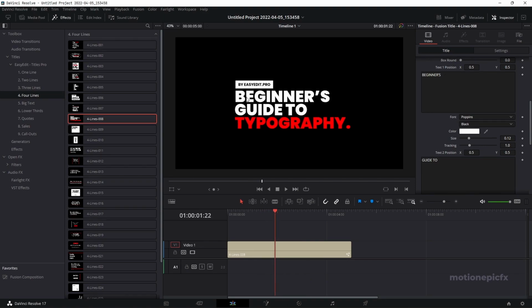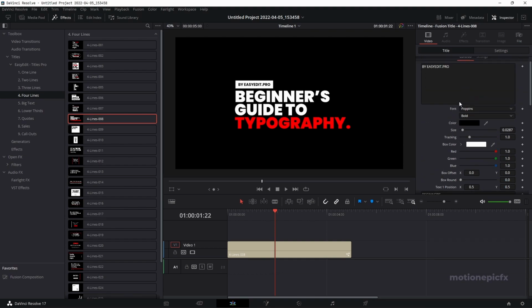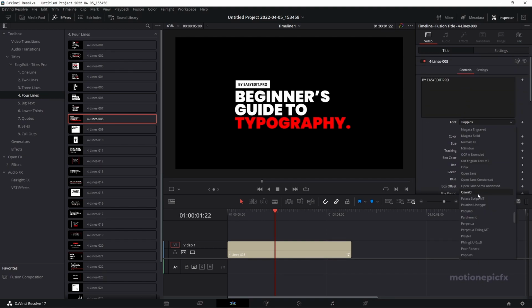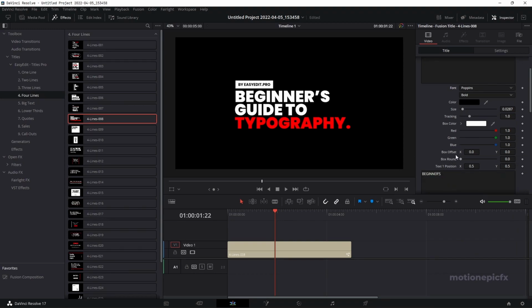You see that everything is designed to perfection, and you can change anything that you want over here, the color, the size, and we have the box offset as well, which is pretty cool. And you can change the box color, the box roundness, we have it right over here. We have all these different settings. You can change the text position as well. You can put it on the right side over here, maybe, you know, design it differently. So I think yeah, the possibilities are endless with this.